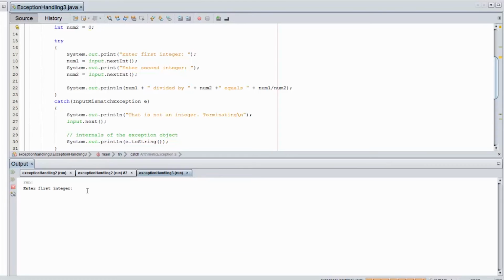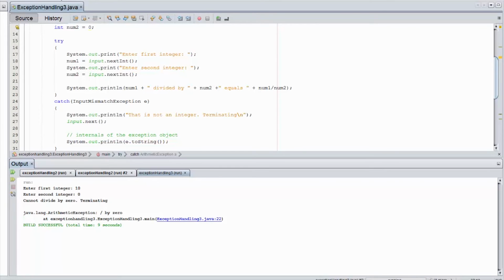All right, so we give a Q, so mismatch, and we see that this tells me that it generated this type of object. So at least I know what the object was that was thrown. Doesn't do me a lot of good, but it's helpful to debug the program. Now, on the second one, let's do the divide by 0. That's not going to work. 10 divided by 0.